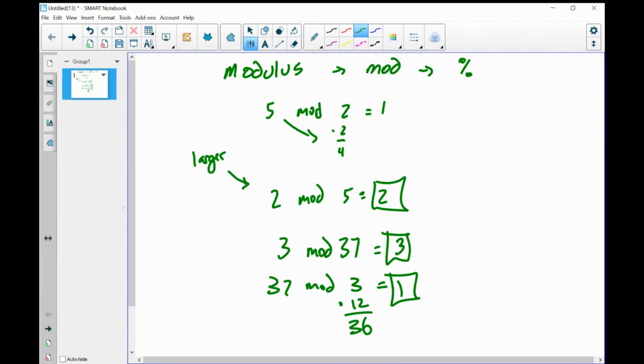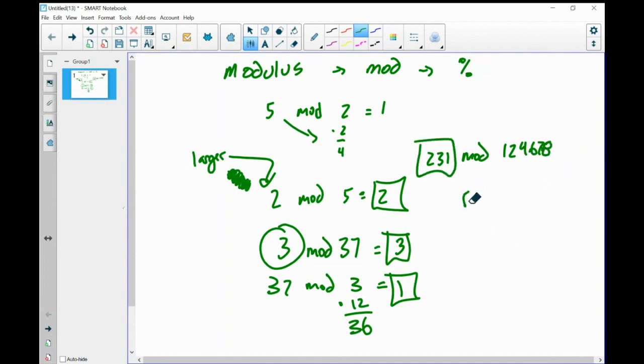And typically, the larger number will be in the front. And if it isn't in the front, then your answer is always going to be the front number. So if you've got a smaller number in front, you don't need to do any math. It could be something really ugly, like 231 mod 1000, whatever. You don't actually have to do that math. You just say, oh, the remainder, or the mod of that, is 231. So if you've got a smaller number in front, these are really easy to solve. If you have the bigger number in front, then you might have to do a little trivial division work.